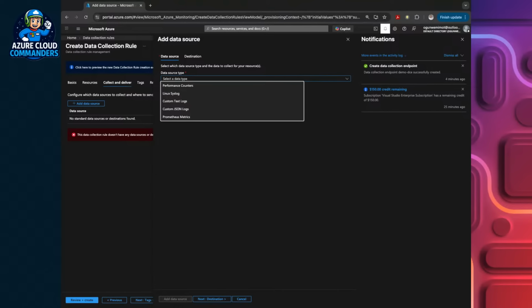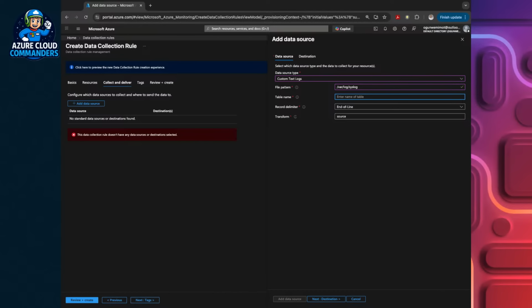But if your application has a log in the log directory, just specify the name of the path. That is the path, that's the file you want to monitor. And now the other part is it asks you to enter a table name. Now this table name is where it is going to ship it into, in the log analytics workspace.